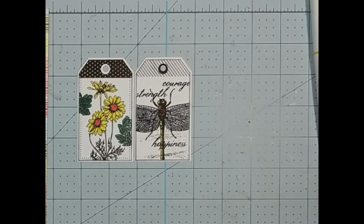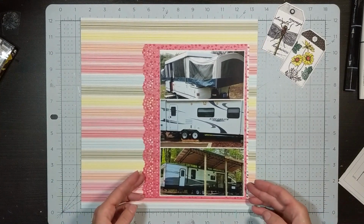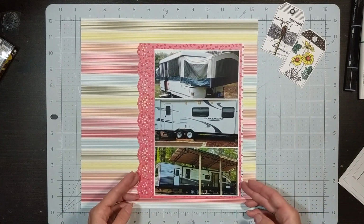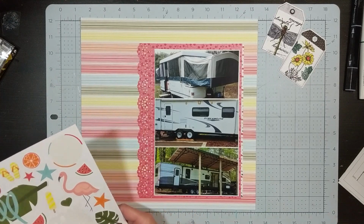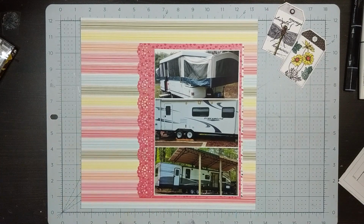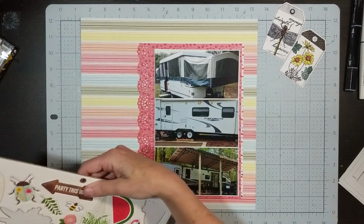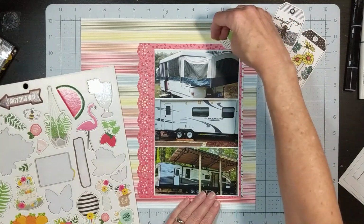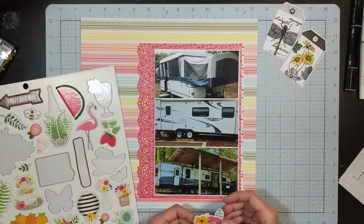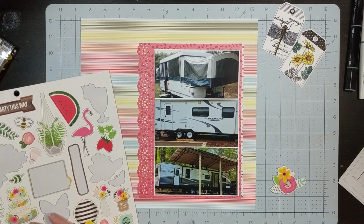So as you can tell, I get those colored in, and I really love how that turned out. And they're going to be placed on the left side where the scallop is, what I call the Dollie scallop punched outside. They're going to get tucked in over there on that side. You're going to see in a minute, I realize that on my sketch there is another square paper that's supposed to go under that scallop side. And I think I ended up editing it out, but you will see it here shortly where it just magically appears on my video.